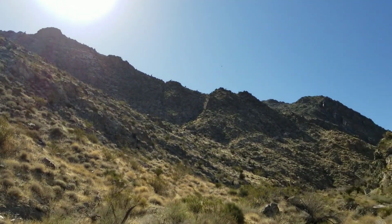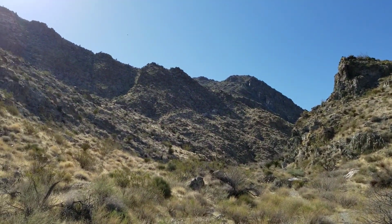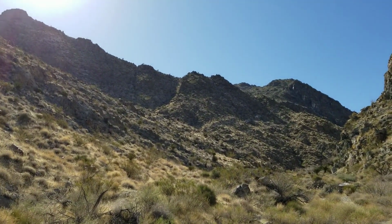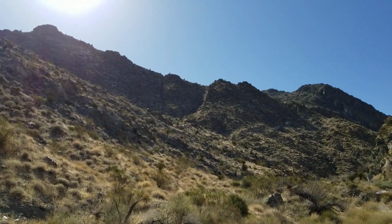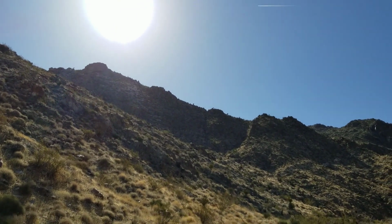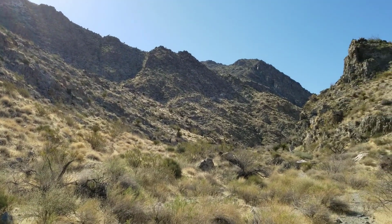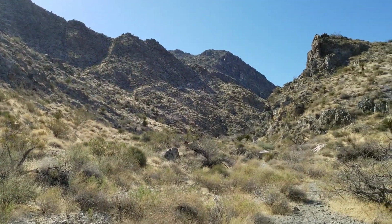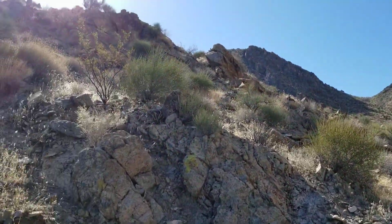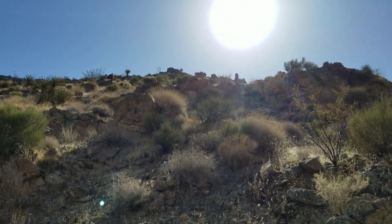We're going to continue up this canyon until we get to the other side of the base of that ridge, and then we're going to do quite the avalanche slope ascent to get up the ridge. Once we reach that high point, then it levels off a bit. But until we get up there, it's going to be a lot of avalanche slope and loose rock. Okay, here we go. The canyon that we've been ascending, but we are now at the very base of the approach ridge. So we're going straight up.